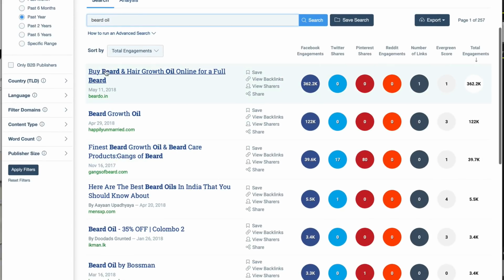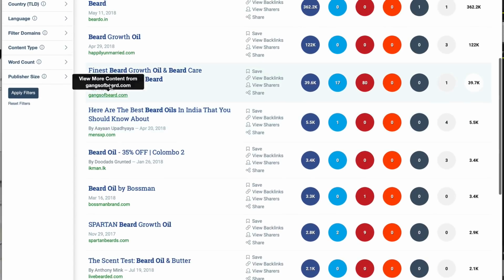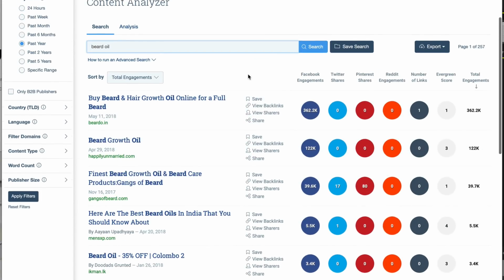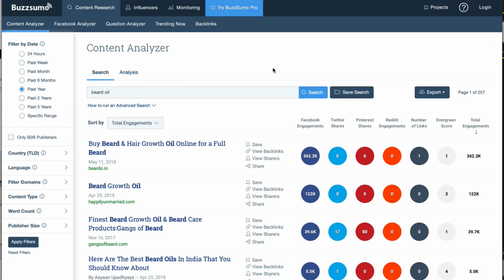So we would go through each of these because this is the best content, the most popular content in this niche. As you can see, it's ranked through Facebook engagement. So this one has got 300,000 likes or comments or some level of engagement, which was massive compared to all the others. So I would go through all the keywords that you've got in BuzzSumo, get some good ideas of the type of content that is popular, and then we would emulate that content as well.